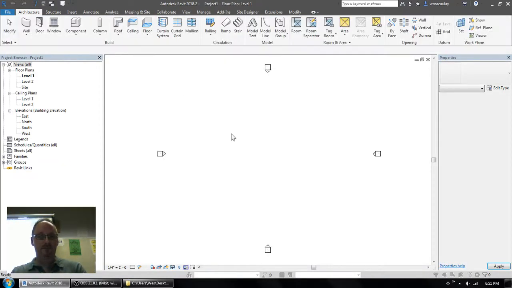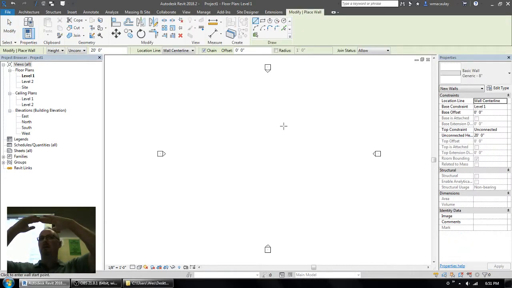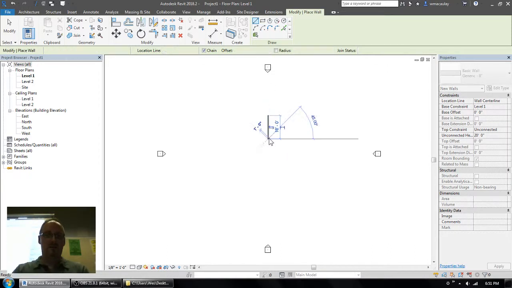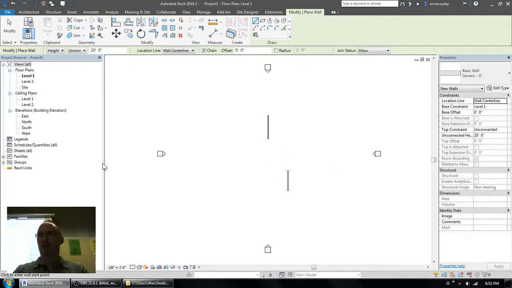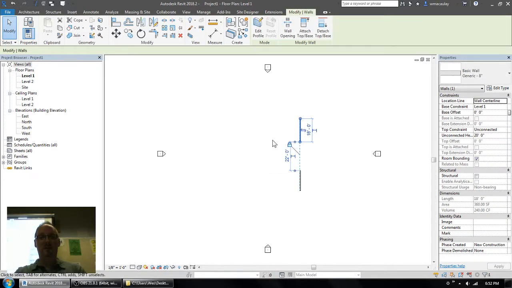If you have a building, here I'm just going to throw down some walls just to talk about the concept. You can have two walls with a gap in between, and using the align tool, you can lock them to each other. So if I've got two walls that have different alignments, and then I use the align tool with lock turned on, I pick the one wall and then I pick the other, and I lock them together. That's called a constraint. And what happens now is that if one wall moves, the other wall moves with it. You guys have used that before.